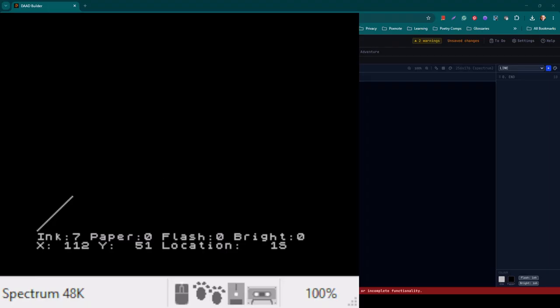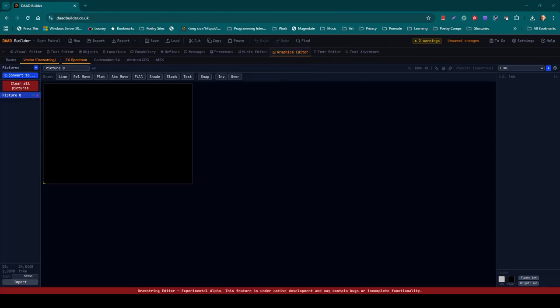So we look at how that converts to our DAD Builder vector graphics. In DAD Builder we have the same commands that you could use. The Spectrum and the Amstrad versions both start with the 0, 0 point of your XY coordinates here at the bottom left.